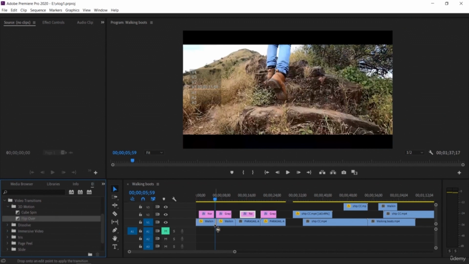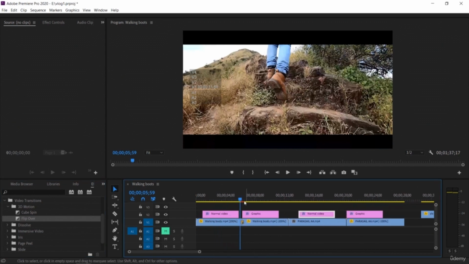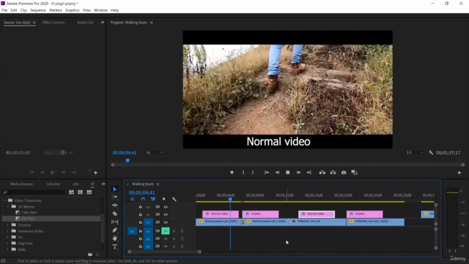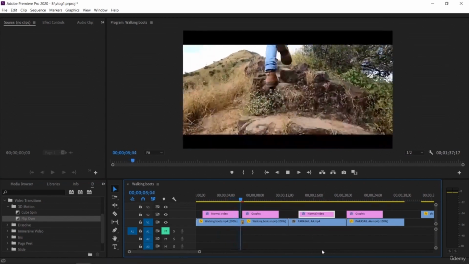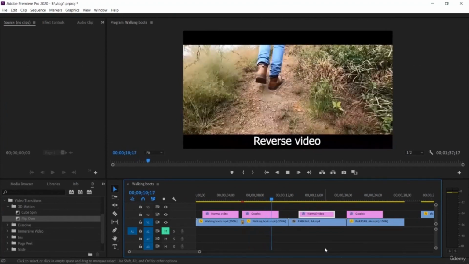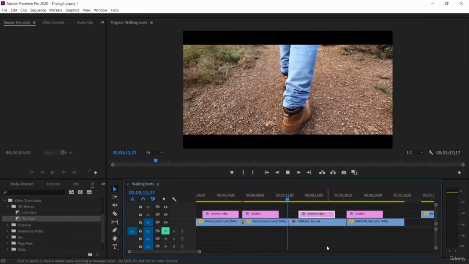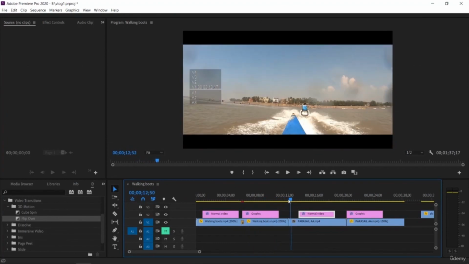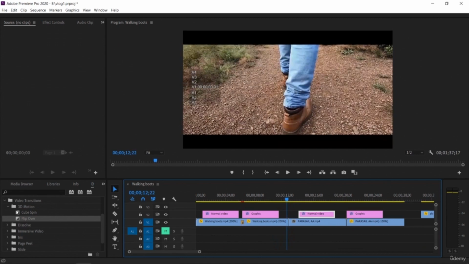So let us select the 3D motion and drag a flip over effect, and you can drag it to any of the clip, either the last part of a clip or the beginning of a clip. A transition is something that connects two different clips together on various parameters. So you will have some smooth blending of two different clips.